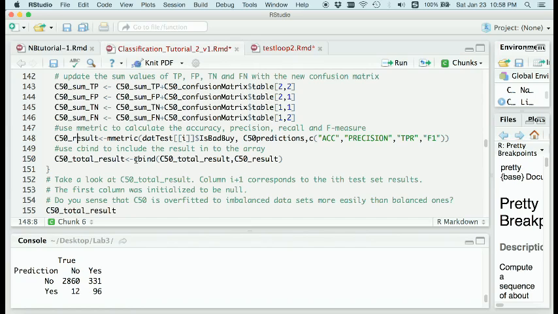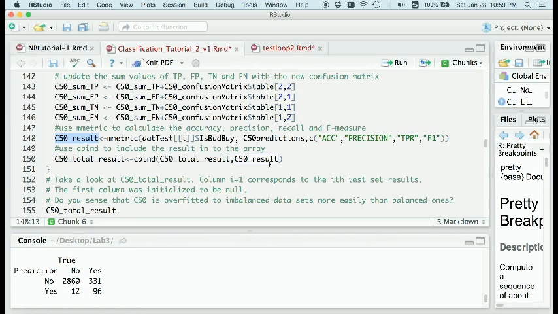So we use this cbind function to combine the results into an array. Remember, this C50 total result is the array name. So after each iteration, this array will increase with additional C50 results.